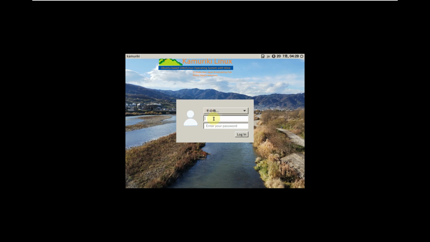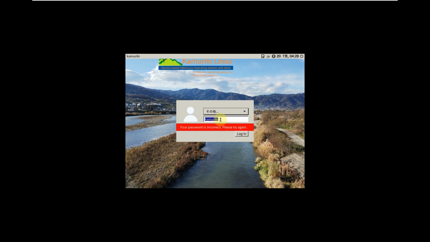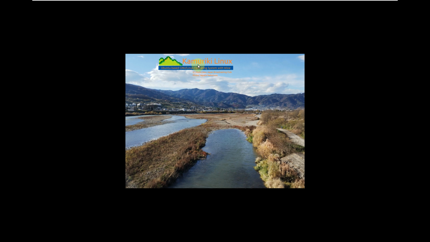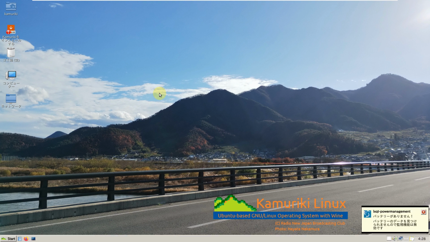Let's try Kamuriki maybe, or just first let's try it like live, and let's type the password as live, I guess. Login. Nope, it's not the password. Let's try Kamuriki, and let's copy it. I think this is the username and the password is nothing, I guess. Let's log in. Yes, it is. Just type in Kamuriki and you should be good with the password. You don't need to type in the password, it automatically logs you in.